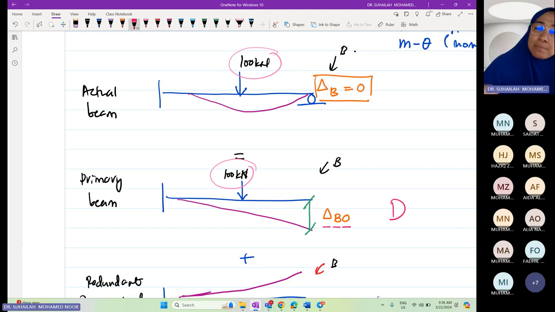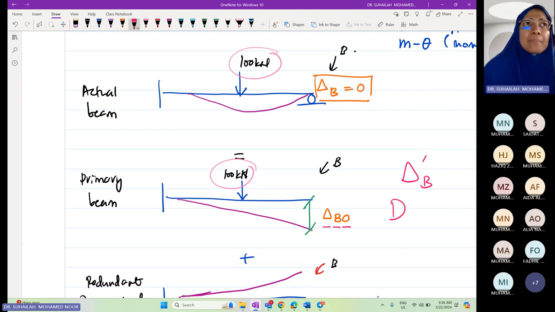Ada yang just pakai huruf D representing this delta B naught. Ada yang pakai simbol macam ni, representing delta B naught. Tapi you akan confuse nanti. Saya tunjukkan, saya use this symbol, so that lepas ni kita macam working with the flow pun dapat jawapan. So tak payah nak pecah otak, nak pergi hafal.